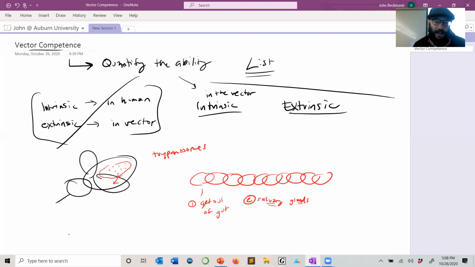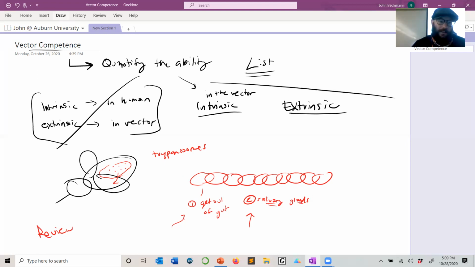Okay, and with this in context, let's also review the bottleneck hypothesis. The bottleneck hypothesis is the idea that if you mess with certain links in this chain, you might be able to break the chain at the weakest link, right? So this relates to vector competence in the sense that if all of a sudden a vector is unable to transmit a pathogen, there's been some kind of a break in the chain through multiple mechanisms, or one mechanism, or different types of mechanisms. If you put a break in this chain, that is effectively going to cause a different phenotype, which is the ability or inability to transmit a certain pathogen.